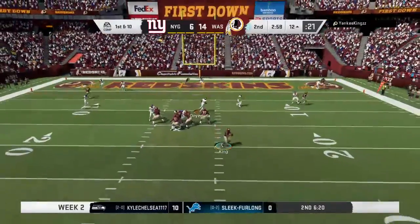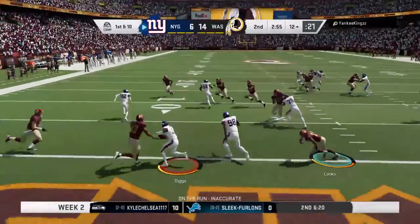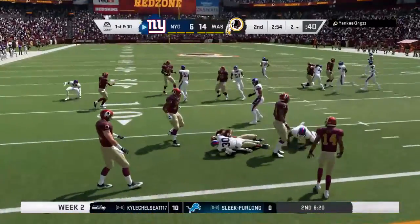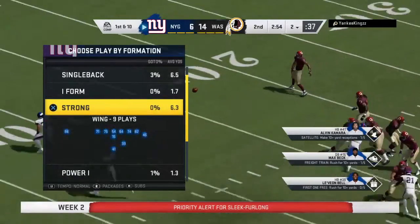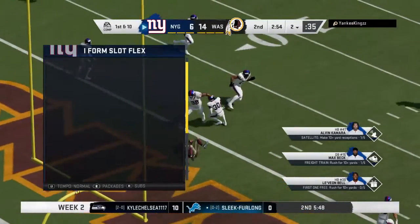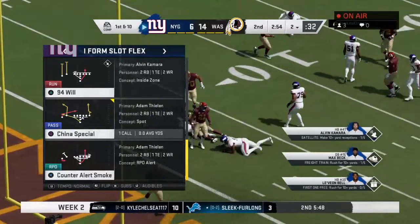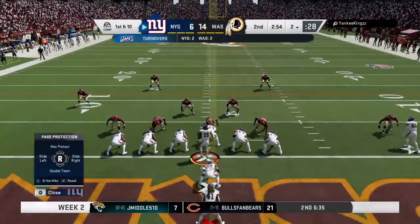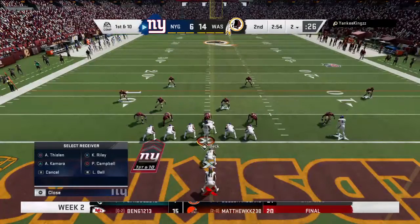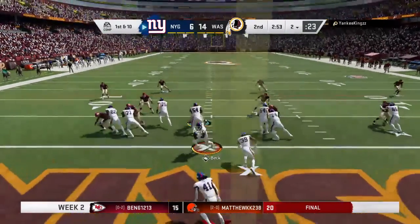Now a play fake here on 1st down. Oh, you saw that one coming. It's intercepted. Thrown back across his body. Picked off by Quandre Diggs. And a big turnover there as his guys will get the football back. Brandon, this is why golfers do their best to never count a score in their head before the ball goes in the cup. This looked like a slam dunk for points on this drive, didn't it? Instead, they throw an interception, and they're going to come away empty.